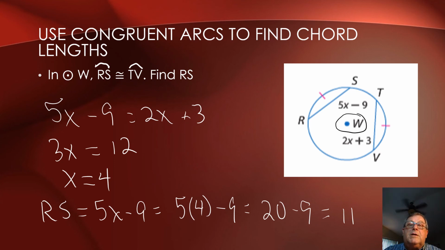All right, so first we looked at congruent chords to find the measures of the arcs, and this time we took the fact that the arcs are congruent, and we could use that to find the measure of the chords, since the chords are going to be congruent. And shazam, we've done it.